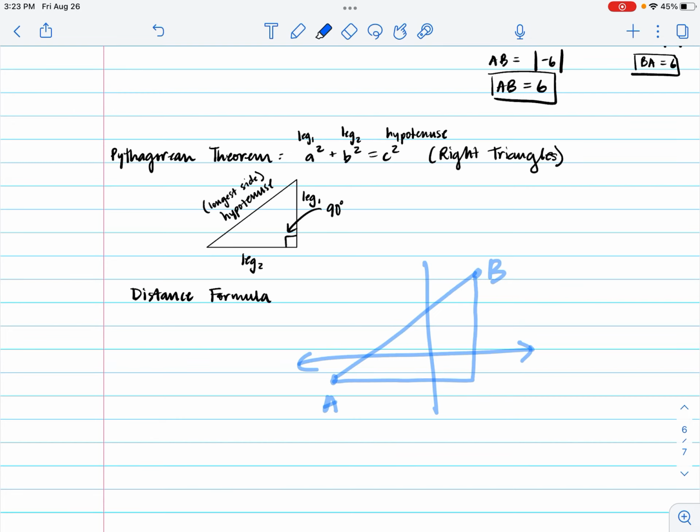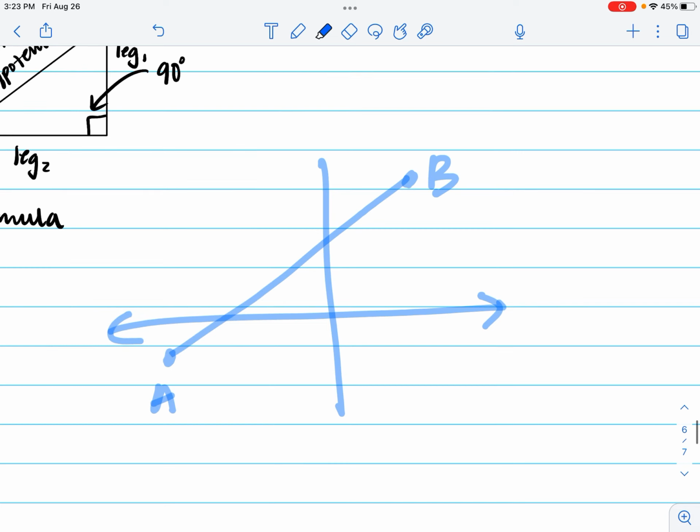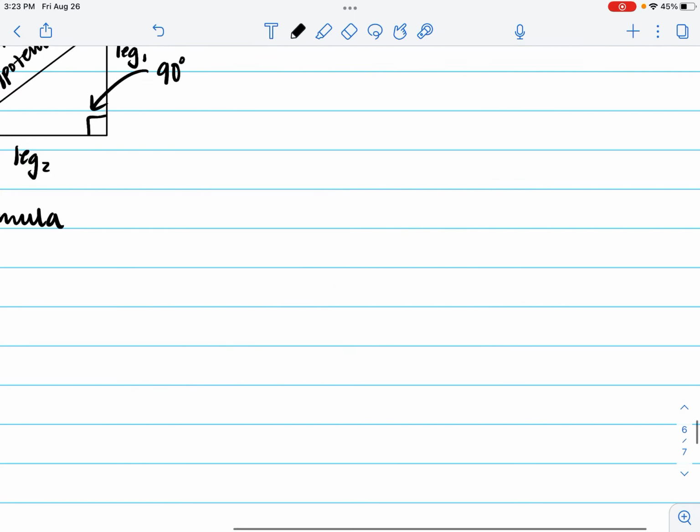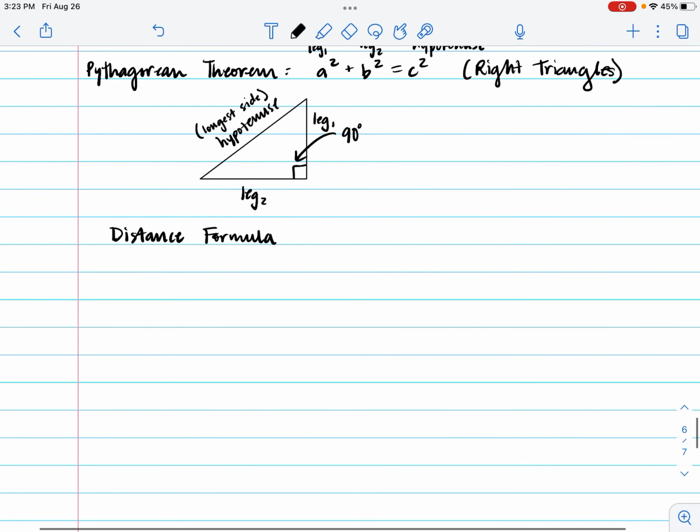We're going to be making a right triangle. And think of it like blocks in Chicago. You would not be going straight through because you can't go through houses. There are houses in the way. So most of the time, you'll just be making straight lines down the street and upwards, something like that. And you'll make a right triangle. And that's how we use this distance formula. So you can erase this. This is not really important. I should have put that in pink. I'm sorry. But the distance formula helps us calculate that distance from one point to another in two dimensions.